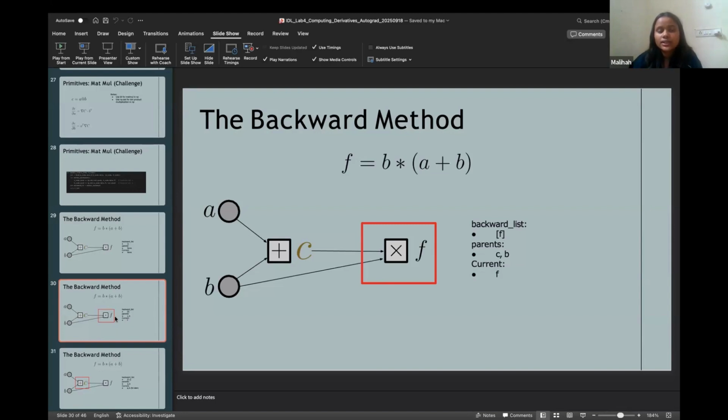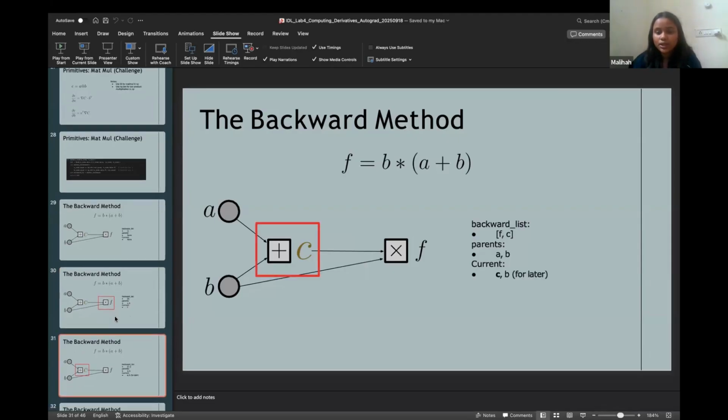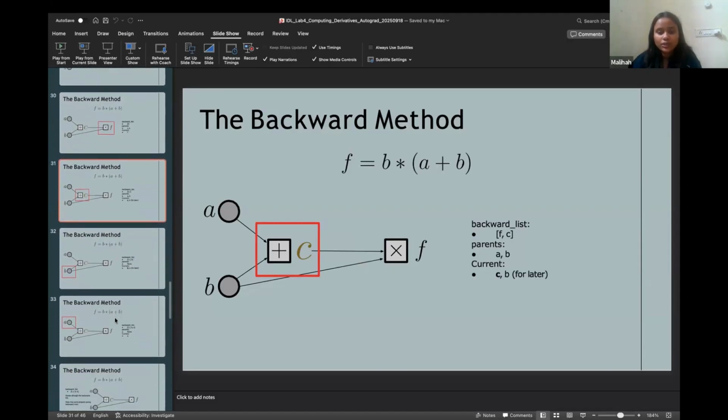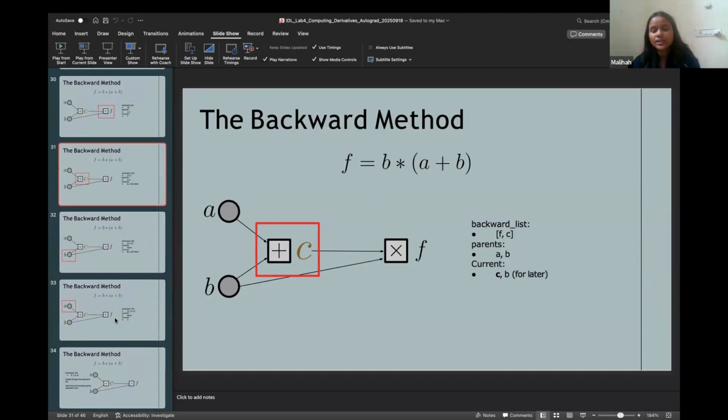At this point we know that the gradient must flow first from f to its parents c and b. Next we have to process c. Now the backward list becomes f and c, and the parents of c are a and b. So we schedule both a and b for later processing, and this ensures the gradient propagates correctly through all the dependencies.